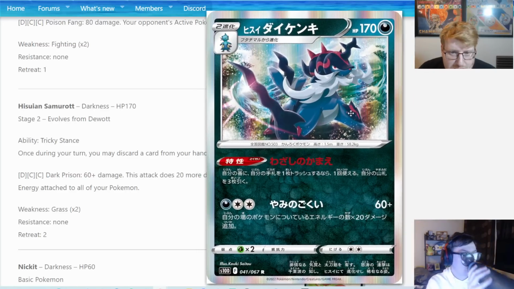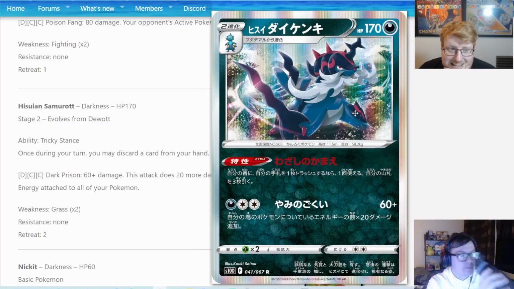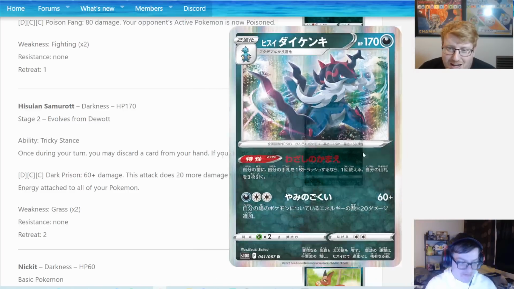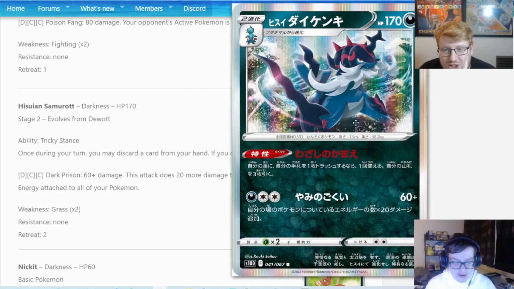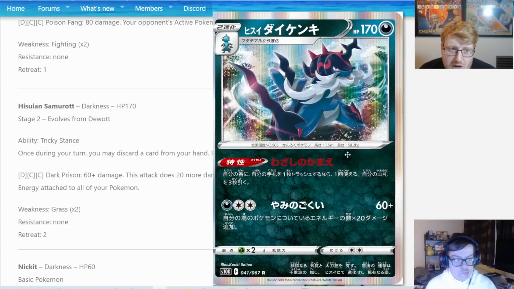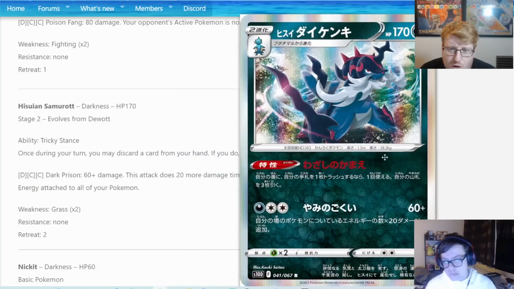Probably not strong enough though, because the hint is in the name that you want your Turbo Darkrai to be fast, and that's mostly going to mean lots of quick Ball search cards to get your Pokemon rolling early. You want to have lots of Moltres powering themselves up, either the baby Moltres from hand putting 2 energy straight onto itself, or the Moltres V attaching even more from the discard pile. So there's probably not going to be much space for a Samurott in that sort of deck.